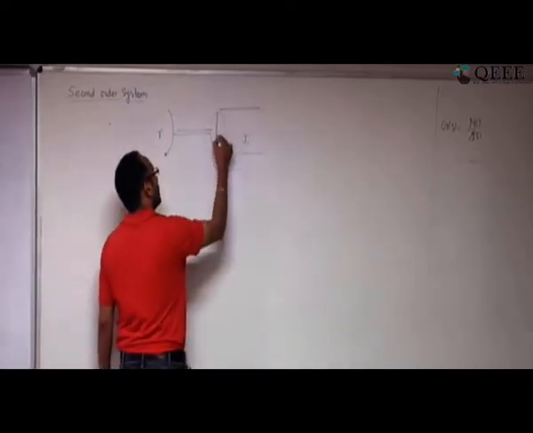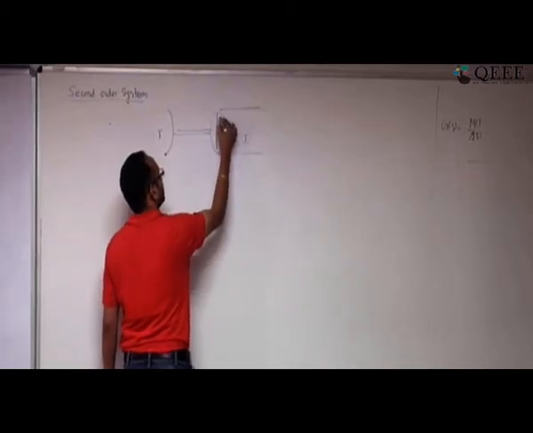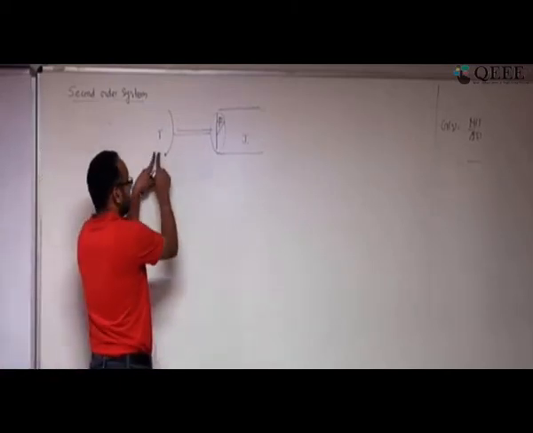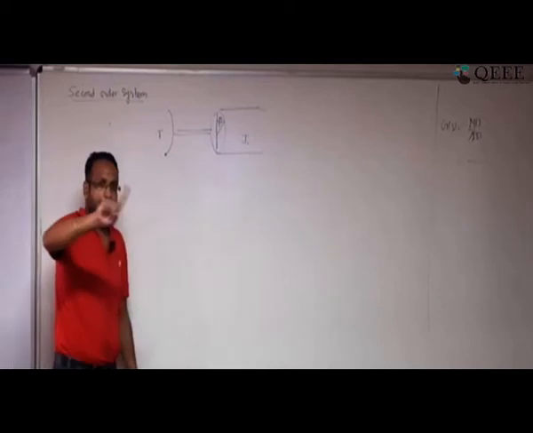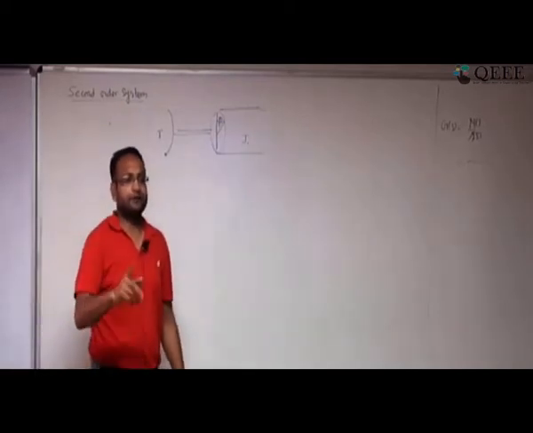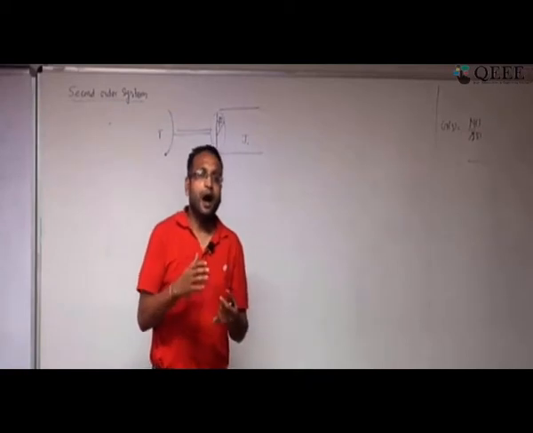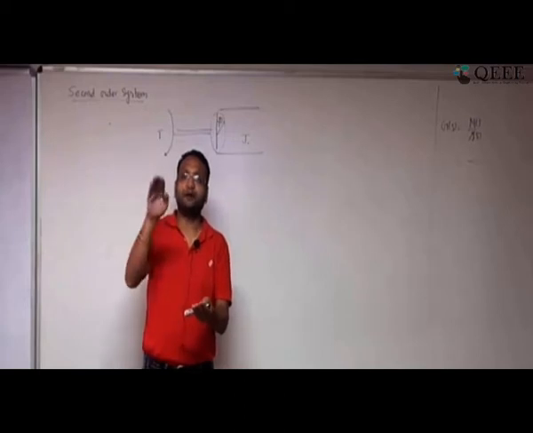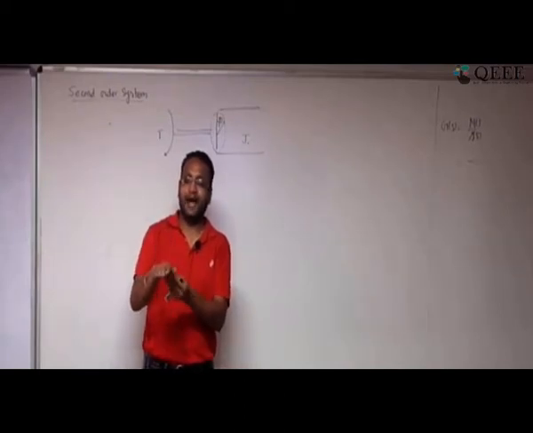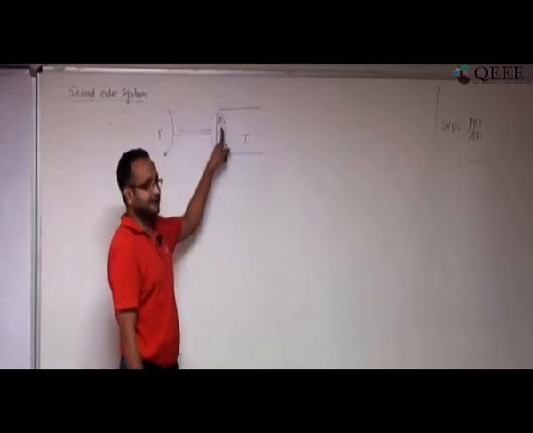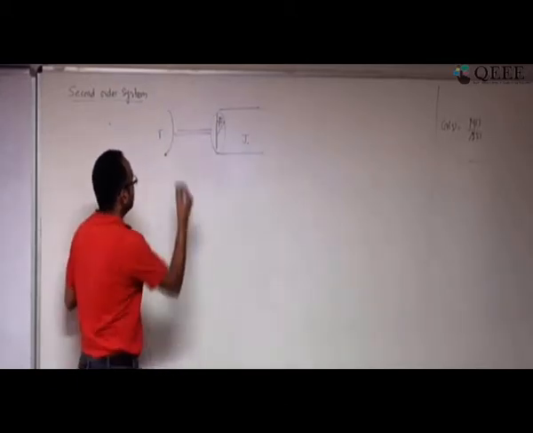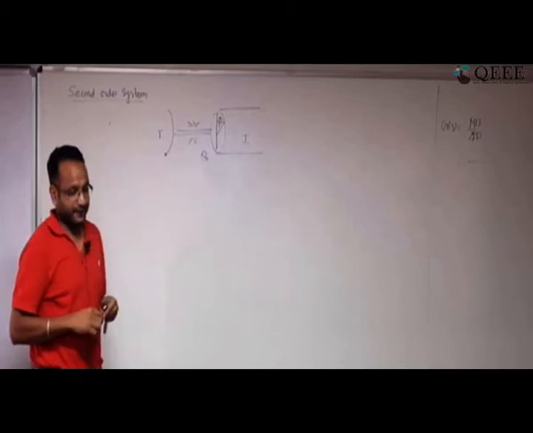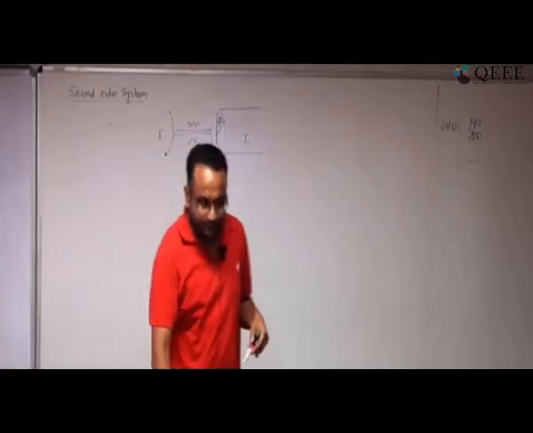Now, my attribute of interest is not omega, it is theta. Look at what I want in my system: the input is torque T, and the output I am measuring is the angular position. You might have seen this whenever you are working in a robotics context, where you want to know how your robot arm is moving. So here I am not interested in how quickly I am going. I am interested in what angle I am moving through. So my attribute of interest is theta. Okay, that's a change. And here, as I mentioned, there is going to be some friction, which I am calling the viscous friction B. Okay, is that part clear?